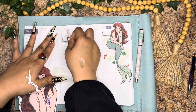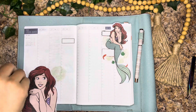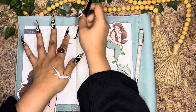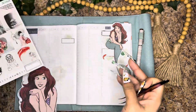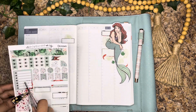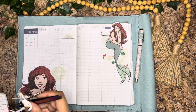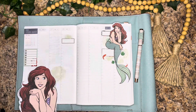I did decide to add the gigantic Ariel to the other end of the page there on Monday. Now, yes, I realize that you're losing valuable real estate in your planner, but for me, on the week of my birthday, I'm not doing anything on a Monday. I even let my boss know, don't give me too many workloads today because it ain't gonna happen. And she was just laughing like, yeah, I know.